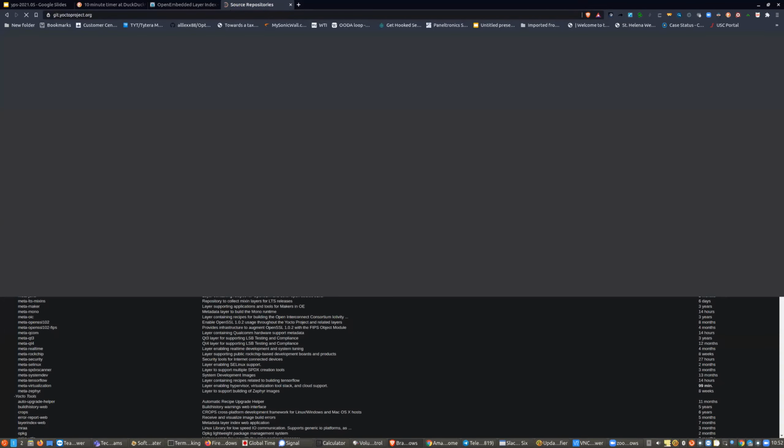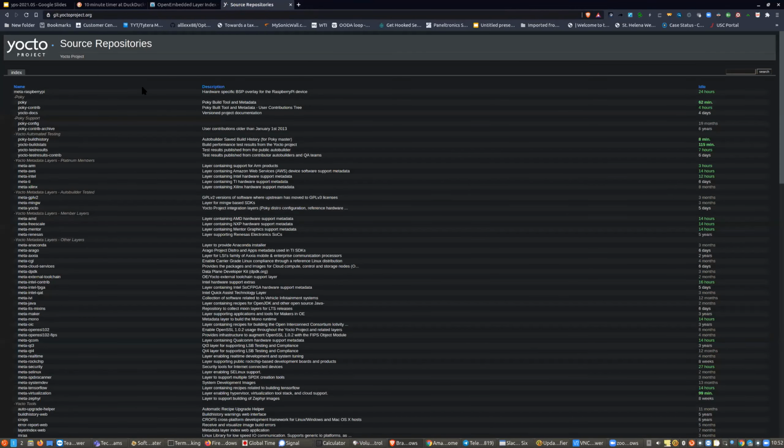All right, so here's Yocto Project. You'll notice that there's a whole bunch of different things here. They have a meta-raspberrypi layer that they seem to be taking care of as well. You'll see that these metadata layers are being done by the likes of ARM, AWS, Intel, TI, and Xilinx. And then there's additional ones.